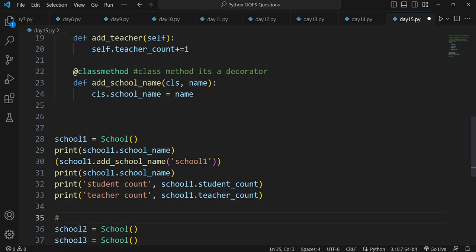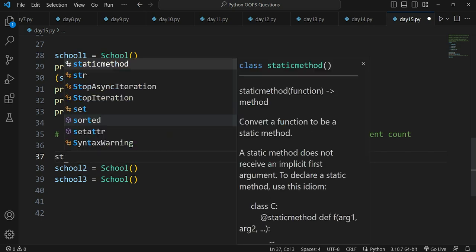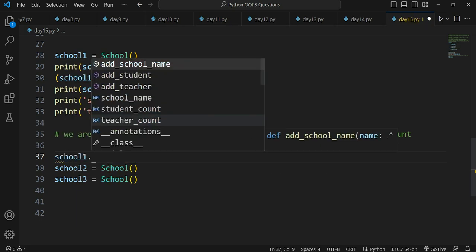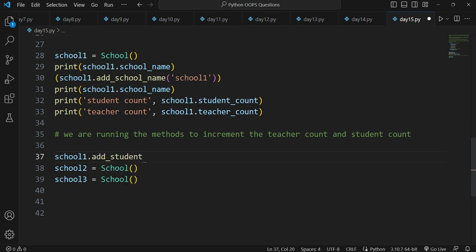Now we are running the methods to increment the teacher count and student count. We will say school 1 dot add student, and it's a method, so we have to close it with parentheses.